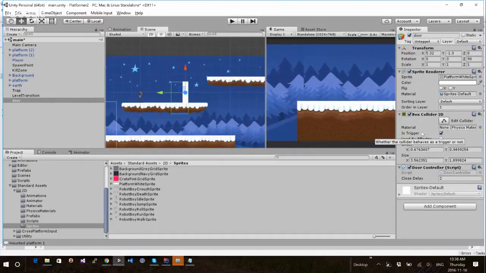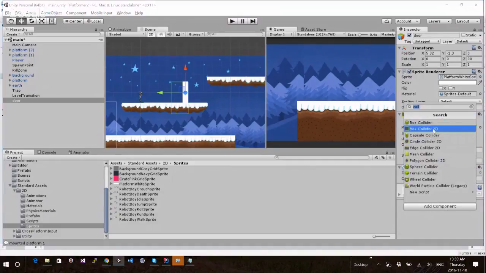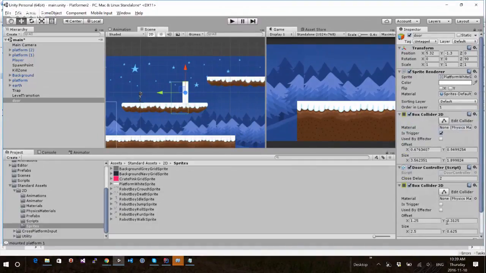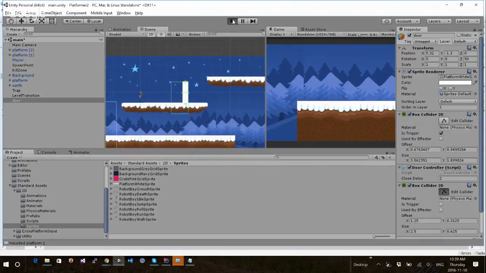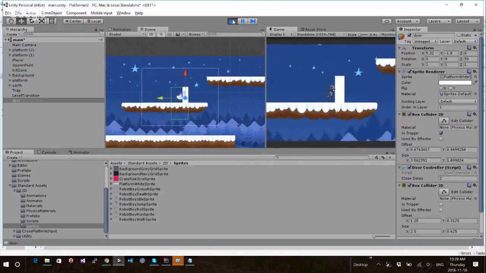I can fix it in 2 ways. I can wrap the door object in another object and add collider, or simply I can add another collider to this object. Add component, box collider, the regular one. And right now, I won't be able to go through the door.